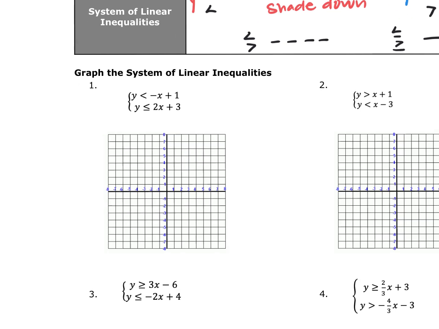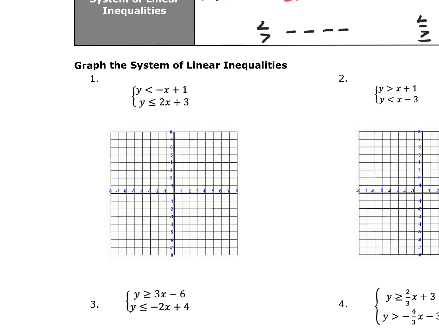Okay, so let's look at that first one. We're going to do just like what we have been doing. These are all in y equals, which is great. We can just go right to graphing them. So here's my positive 1. I'm going to put my first point on positive 1. And then I'm going to look at my slope. My slope is -1. You don't see a number in front of it, that means it's a 1. And because the negative's there, it's going to be a -1 over 1. So I'm going to go down 1 and to the right 1.